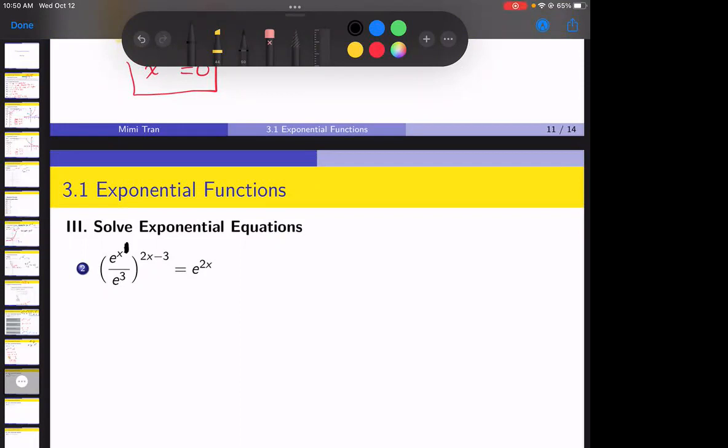Any suggestion? On the right hand side, I got base e, so I'm just going to leave it like that. There's nothing I can do on the right hand side. On the left hand side, I have 2 bases. I think it's converted to one single base. Is there any rule allowed to do that? What does it mean, -1?